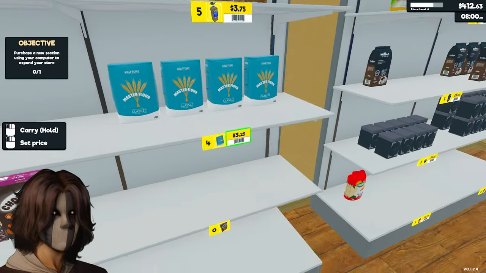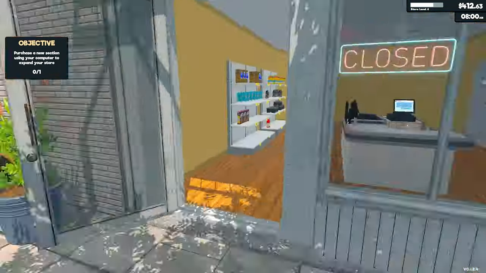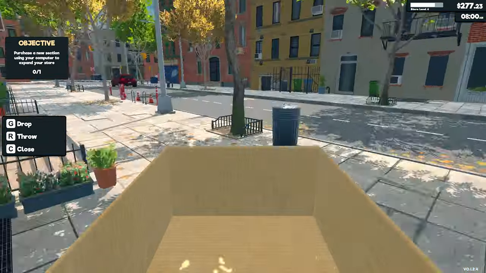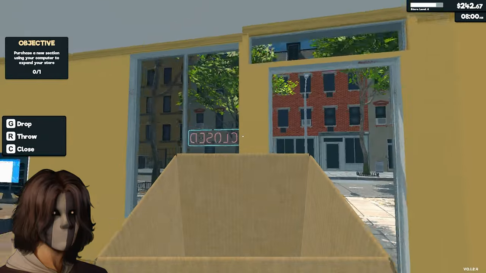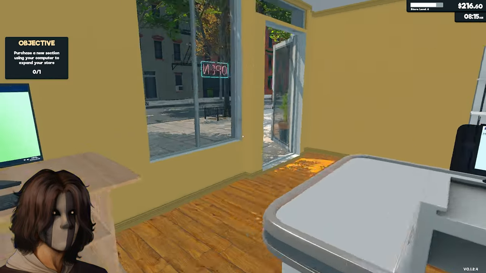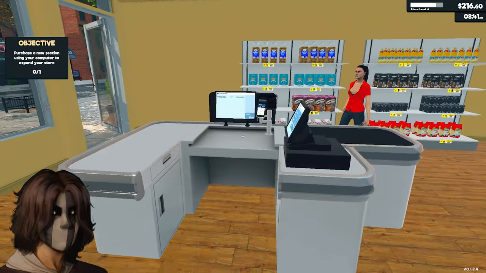2.75. That's good. $3. Pretty even. Yep, there we go. And, yeah, we're open. There we go. BMI is open! Can I rename it? I can't. Customization, coming soon. I just want to name this BMI Incorporated. Is that too much to ask?